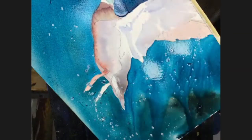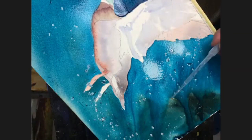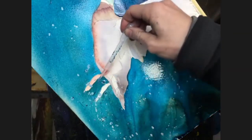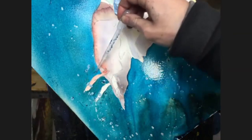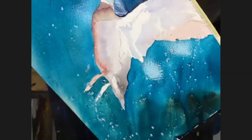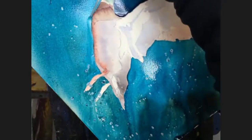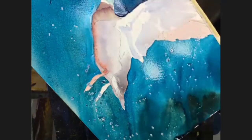Okay, so we're just getting a little bit of movement with this, running this water through the background, just to give some more gestural movement into the painting. Let's have a little bit more water up his body there. There we go.